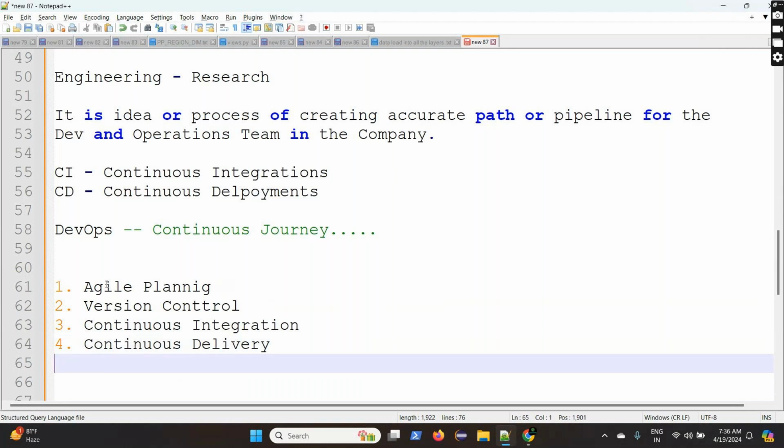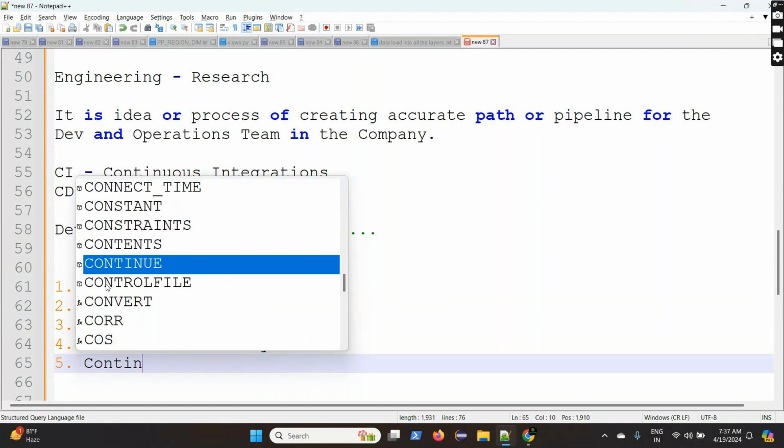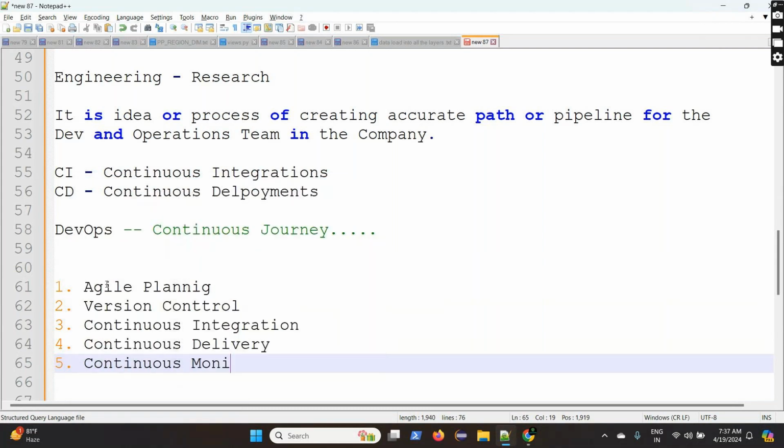And you can say continuous monitoring is also there.